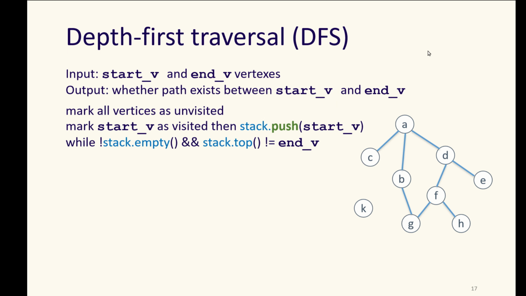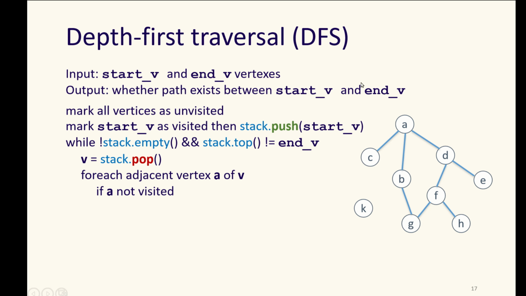And then we have a relatively simple procedure. While the stack's not empty and the top of our stack is not our end vertex, then we'll pop off of the stack, and for each adjacent vertex A from that new vertex V that we popped off of the stack, we will see if it's visited, mark it visited, and then push it onto the stack.